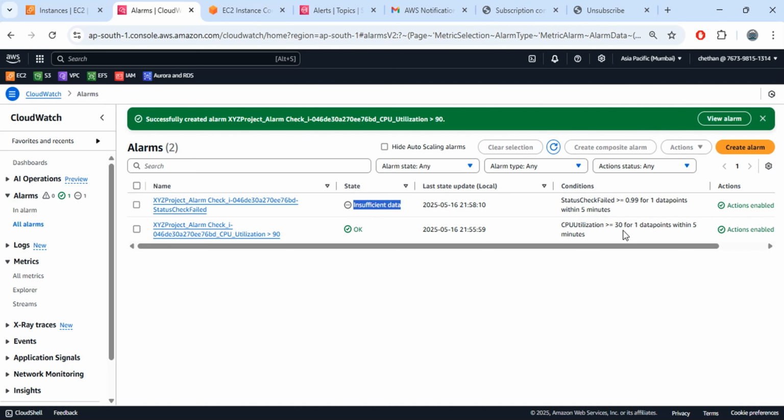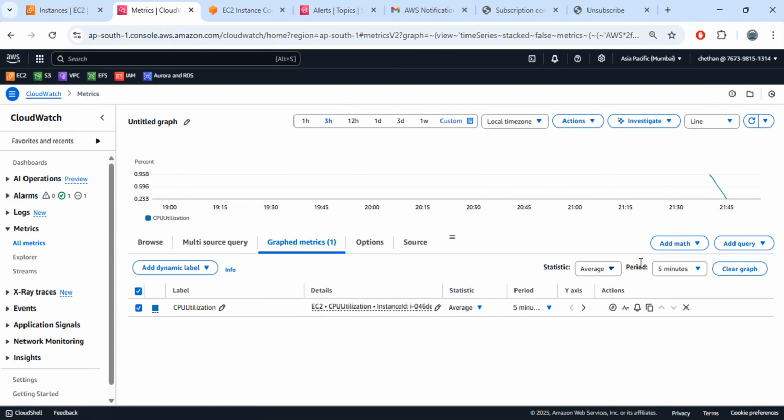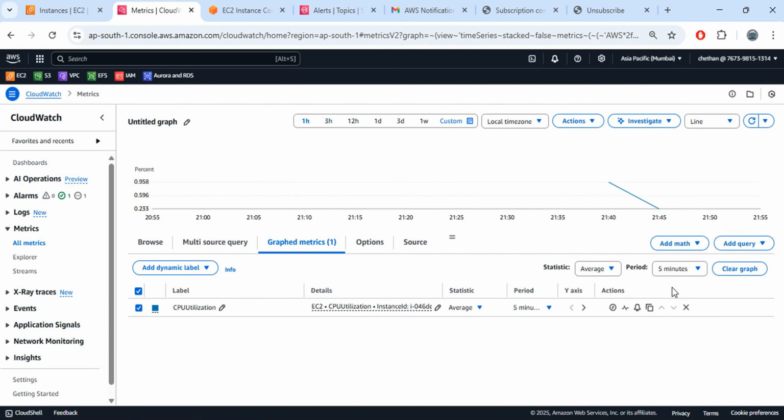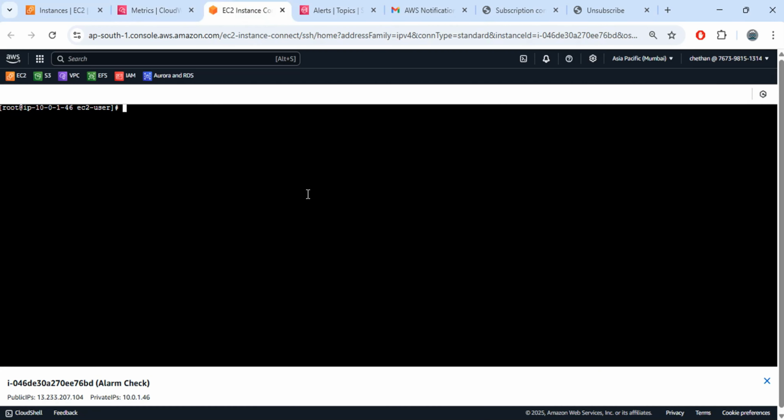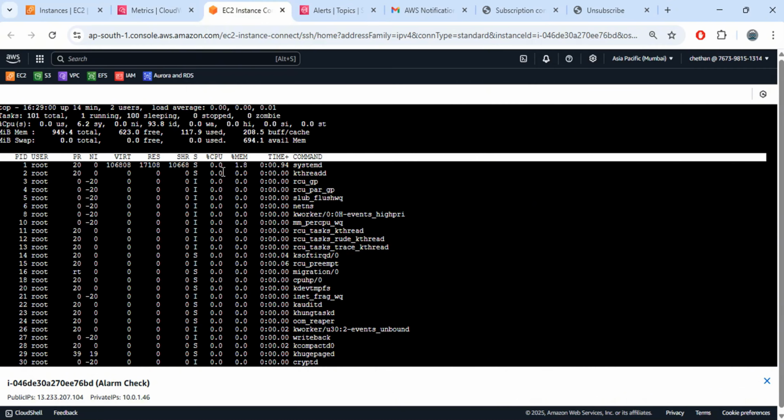Okay. So to check now, we need to use a stress command inside the system to demonstrate this. Before that, let us see in all metrics, is it reflecting something? Okay. So currently the CPU utilization is going like this, currently it is 0.22. There is not much load in the system. I showed you also, 0.3 it was. See, very negligible, 0.3 it is coming.